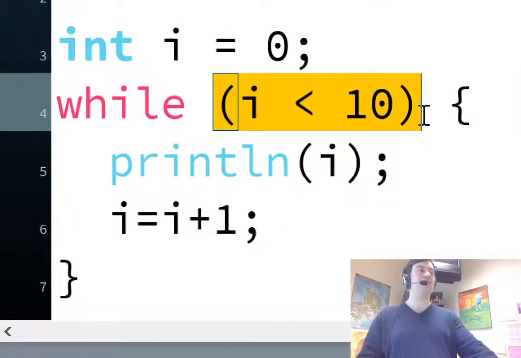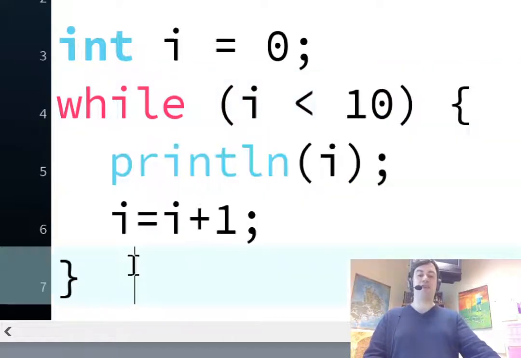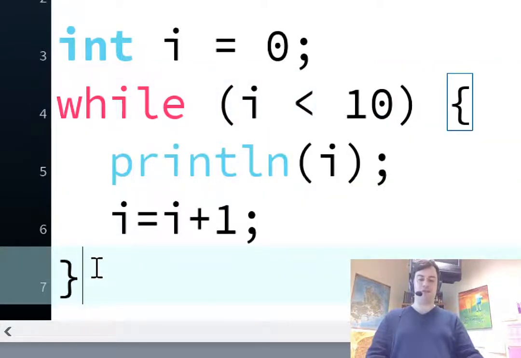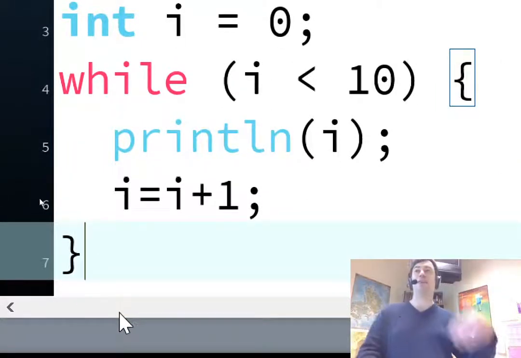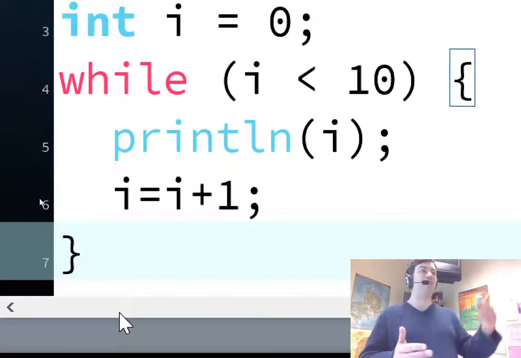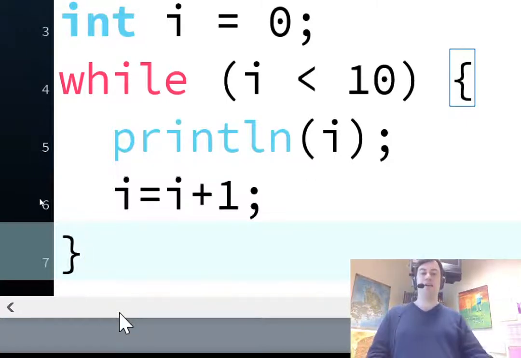And then it checks the condition. Is 10 less than 10? No, it's not. It's exactly the same. So it's not less than. So then it doesn't do anything else. It stops. And if there's more statements after here, if there was something else beyond the end of the while loop, like this is line 7, if there was something on line 8, then it would start doing the next thing after that. Just like an if statement, once it's done, it goes on to the next thing afterwards. Same with the while loop. Once it's done, it just goes down the page to do the next thing.